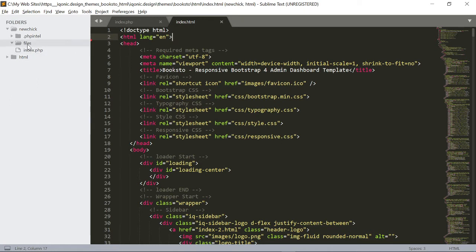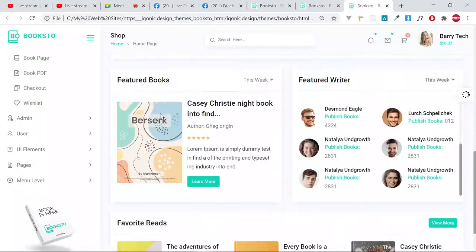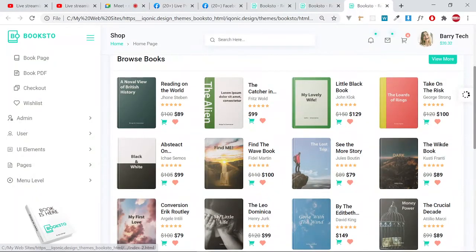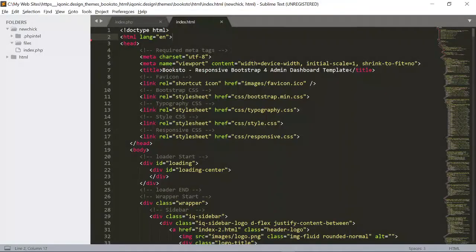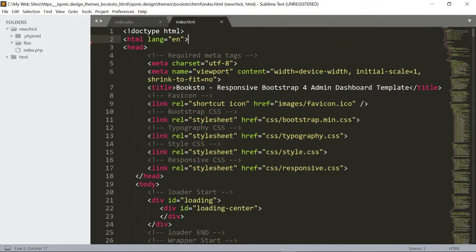So the first thing that I'm going to put here is the header. So before I create the header file here, let us first determine where the header starts and where it stops. If we look here, we can see the header starts here where there's the word shop, and then it ends here where there's the word tech. You see, that's where the header starts. So we'll come here to our project, and you see the header. Of course, the whole of this is the header.